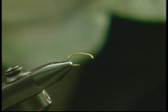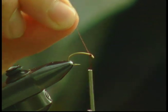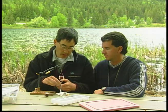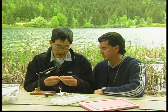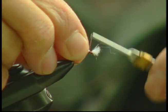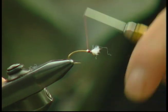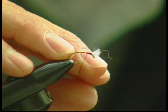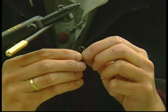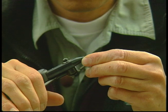We'll lay down a base of maroon tying thread, starting right at the head of the fly because we're gonna slip on the gills first, then the bead over that. We take our white antron, chop off a bit, and pull some off — we want pretty prominent white gills out front. Tie that in, trim it, whip finish, then take the fly out of the hook. We've already debarbed the hook, so now we slip the bead on. The beads have a wide end and a narrow end — slide the wide end over first.